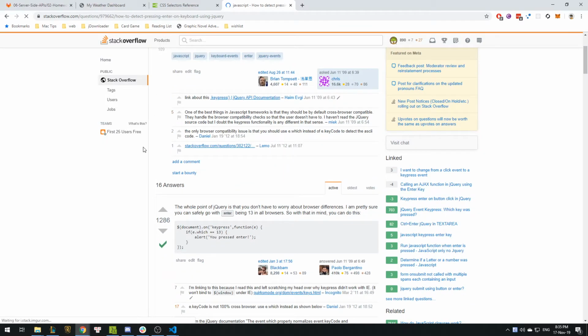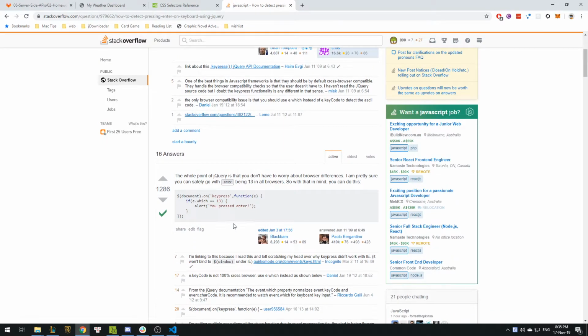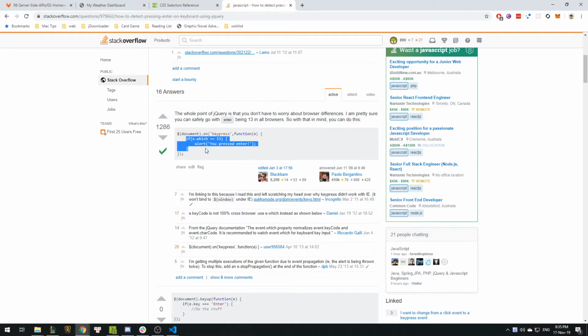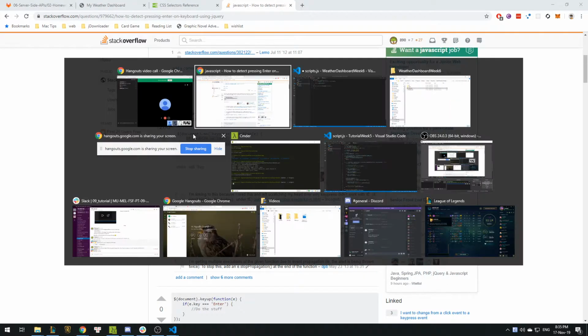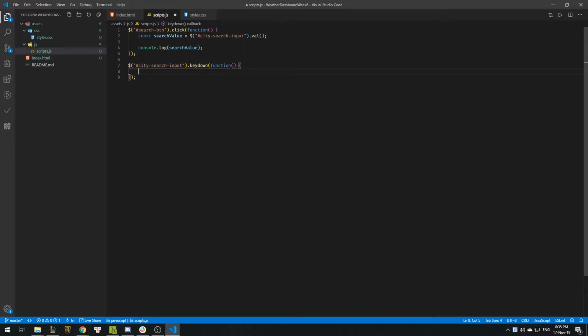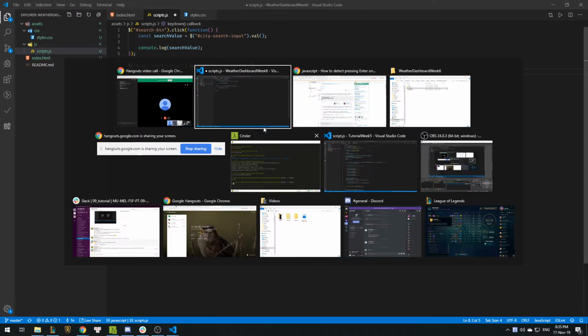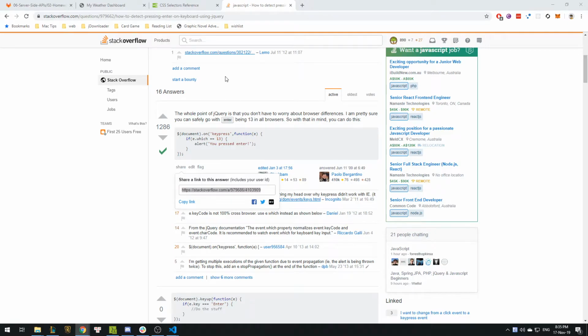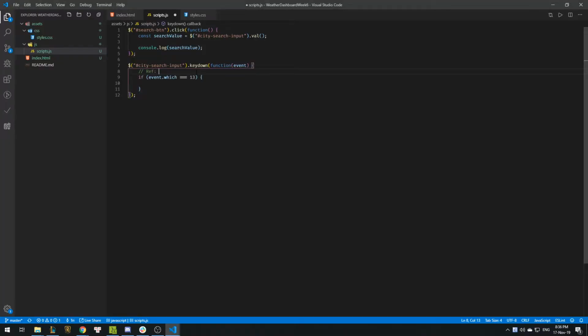Again, remember you don't always have to remember this. If you don't remember, just Google it and then basically copy the code. So if event.which equals 13. Because I look at the code here, I'm just gonna refer to it in my code. The reference would be this. I'm gonna add in 13 is the enter key code. Then I'm just gonna add this to trigger. So what I can do is run this and I call trigger.